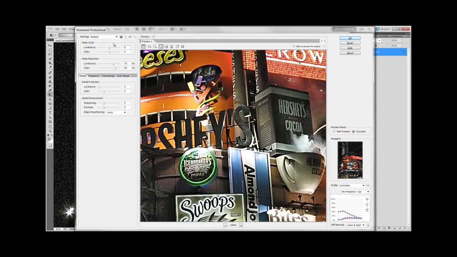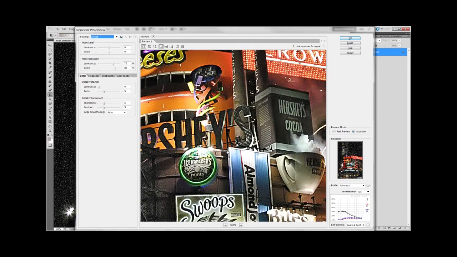As with any program that's slider based, the easiest way of dealing with trying to get settings set to a certain place is start with a default. We've got a default setting here in Noiseware that overall gives a pretty decent average of noise reduction. You can see here's a before, and you notice a little speckly salt and pepper, which is a luminance noise in there. We got some color noise floating around in some of the banding areas and the shadows and all.